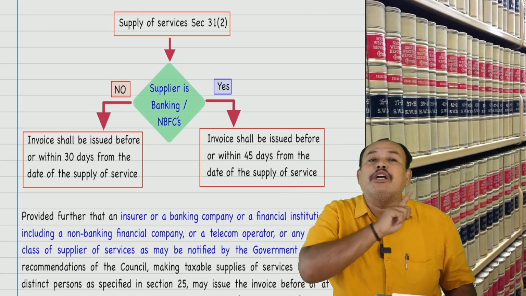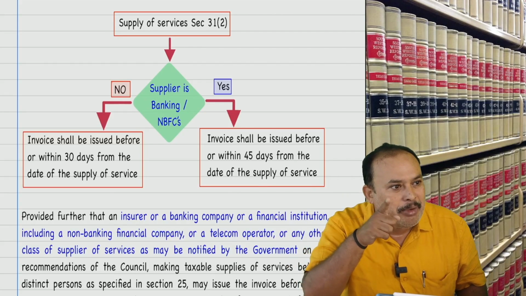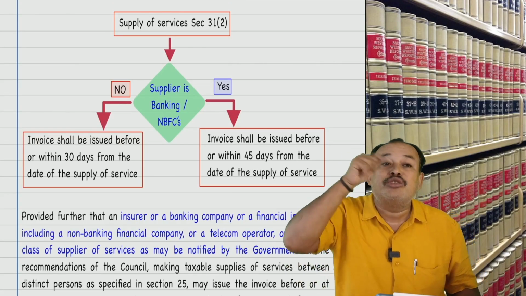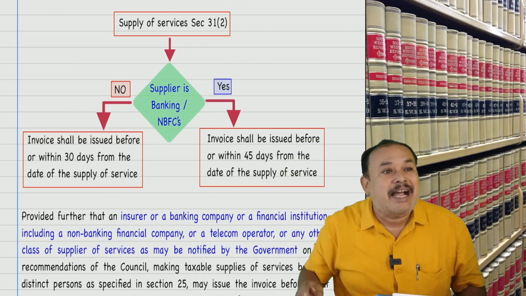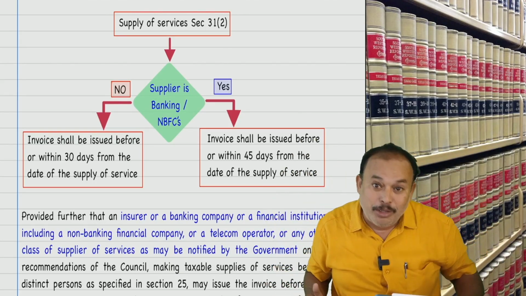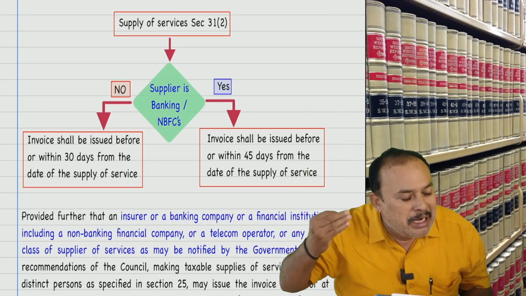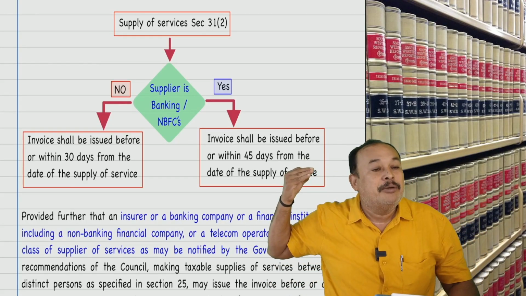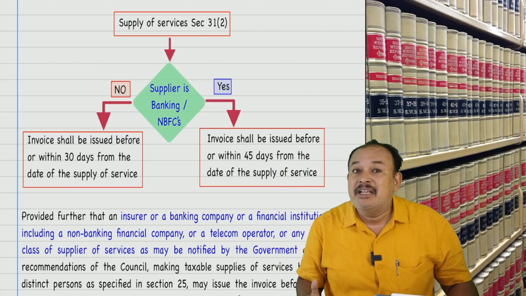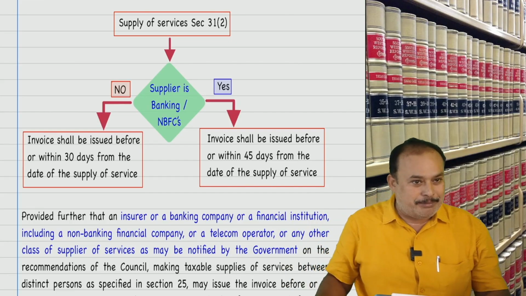If so, they should not collect the tax from the recipients. Am I right or not? They should not issue a tax invoice. Then what should they issue for their supply? I told you that time, bill of supply. Speak out, please. Bill of supply. A bill of supply should be issued by the supplier who opted for the composition scheme.